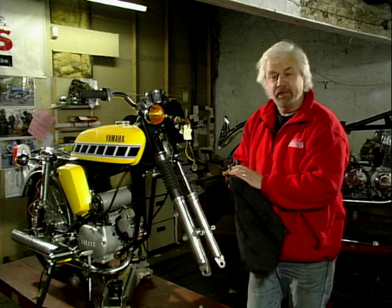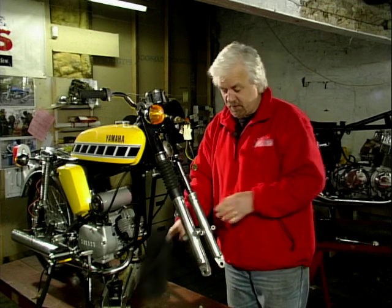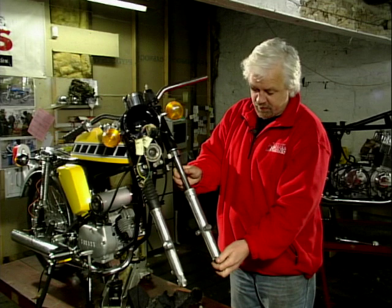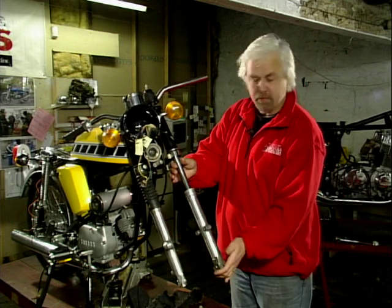That now leaves me with the fork legs supported in the yokes up here. Now, on this particular bike, what I'm going to do is separate the fork legs into two parts. The bottom part here is the slider and the top part is the stanchion, and you can see that's how it moves up and down.